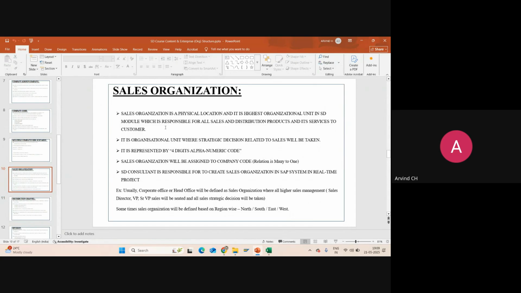Hope you have gone through this presentation, because I have kept it in the share folder. Whenever you get a chance, better you go through each and every material, and parallelly my Excel sheet and recorded sessions. And you should have a notebook and your own materials. You have to note down in your own language or methodology, because it depends on different persons and different mental abilities, right? They may have their own methodologies to understand the scenarios and convert that knowledge into their own language. It differs from person to person. So my suggestion is, you should also start noting down and preparing your own notes. That may become some expertise.